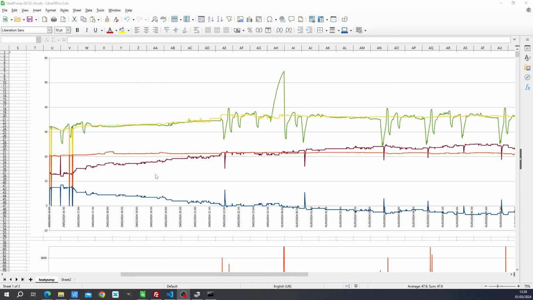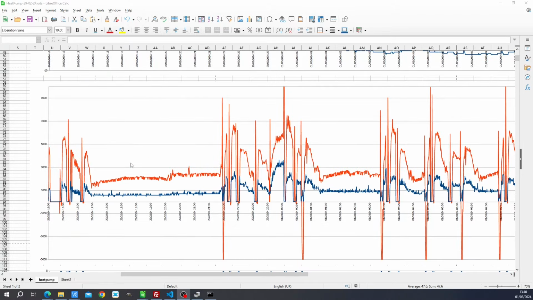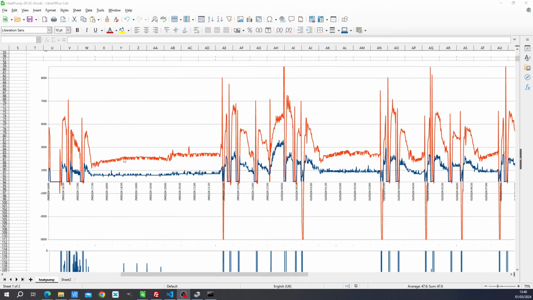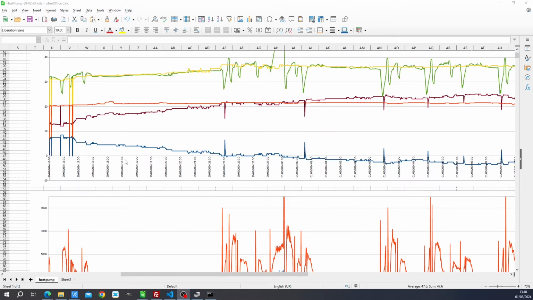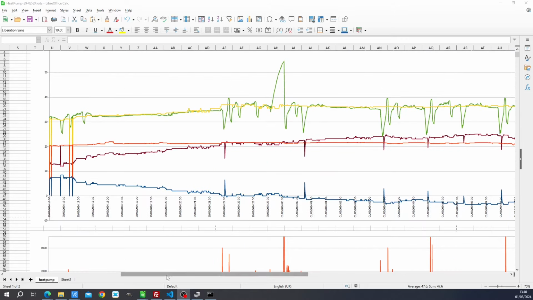Okay, so we've got two regimes to have a look at, one of which is this regime here. You can see here we've got a temperature difference of about 17 degrees between the inside and outside temperatures. That corresponds to about 2,200 watts of power. This was a nice steady region of time. 2,200 watts of power to keep my house at a nice steady temperature of 21 degrees.